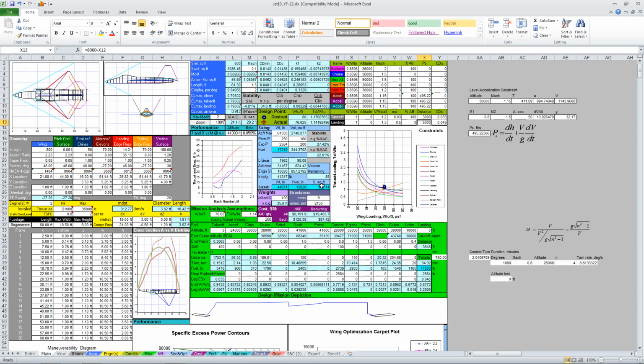So once again our wing is too big. So moving in an optimizing direction, let's try 750 for our wing area. Okay, and we can drop down to say 61,000 now, and let's try 60,800.